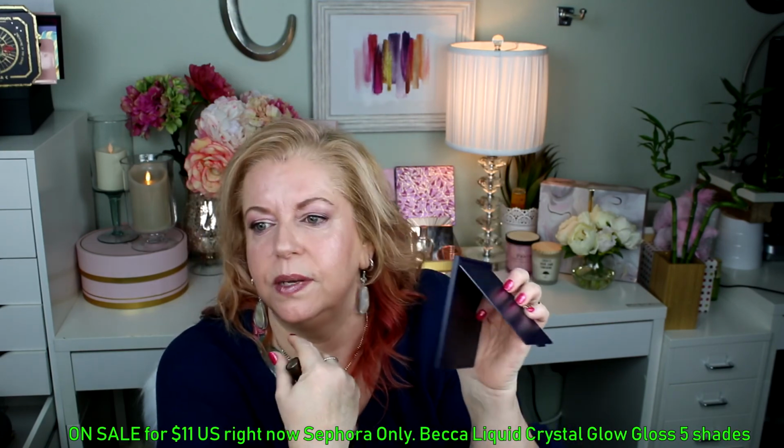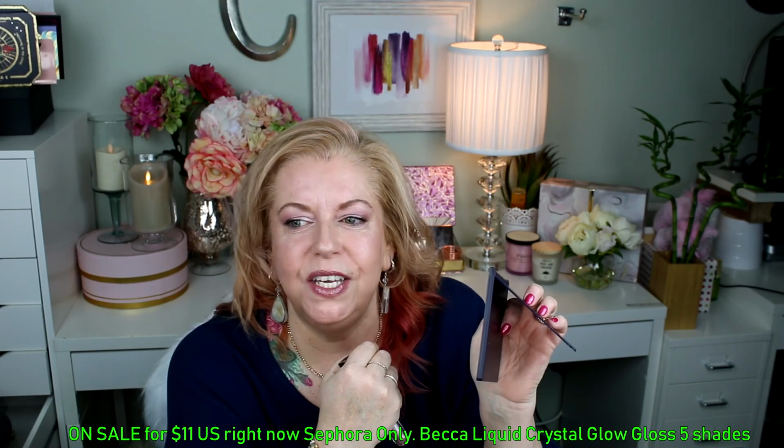You can put a topper on it. I'll give you a quick look at the Becca Topaz Gilt topper. Their liquid crystal toppers. And this one's Topaz and it has kind of a purpley and green shift in it. So if you're feeling a bit dry, you can just put a topper or just a lip gloss. I like these toppers over something matte because they have a nice shift and they give your lips a nice glossy look, but they don't dissolve away the pencil, unlike with a liquid lipstick that dries down matte and sucks all the moisture out of your lips.